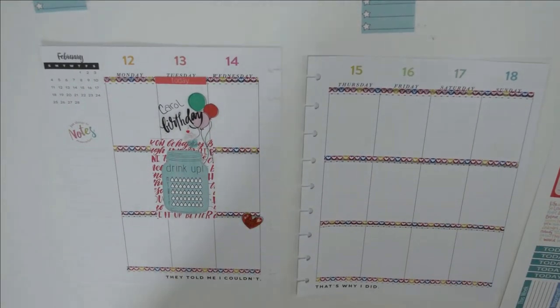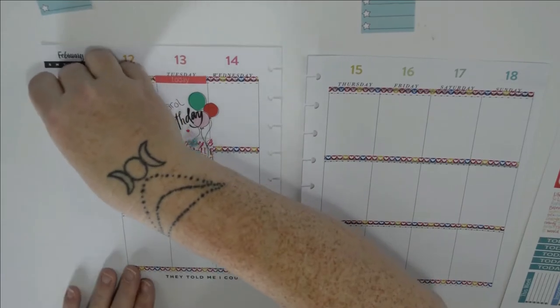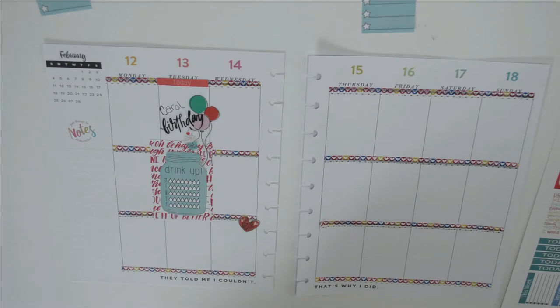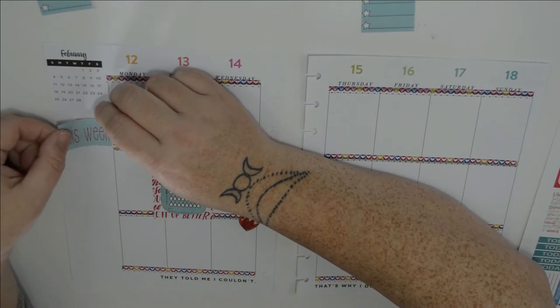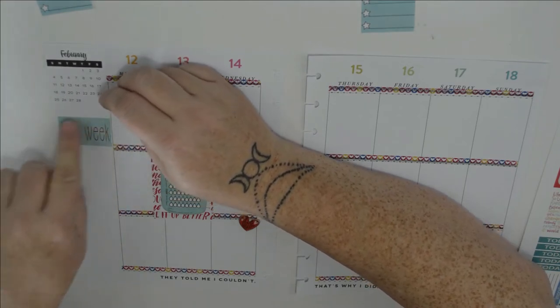So moving on, I really want to put this here so that I can just document some memories or things that I've done this week right here, because I have two events this week, one being my friend's birthday, and then, of course, Valentine's Day. So I'm just going to peel the back off of my sticker and place this right here. Perfect.